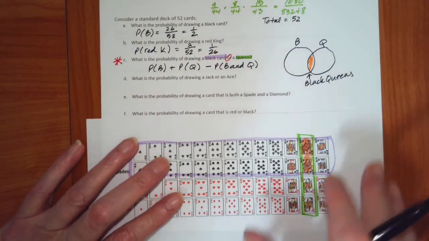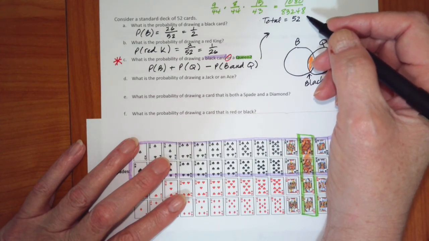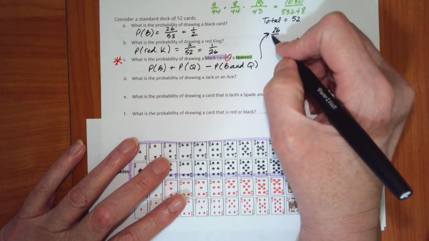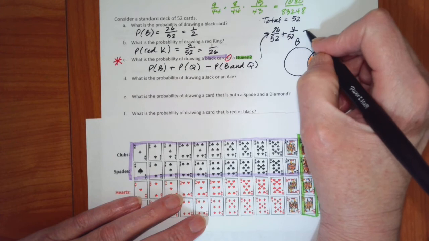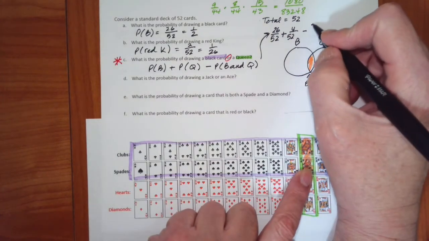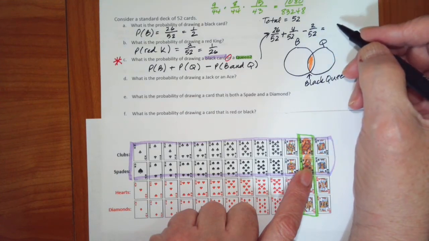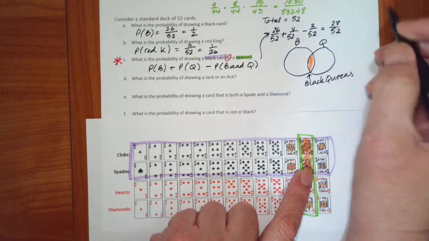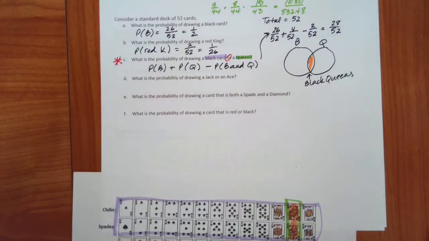So what I have to do for this is find the probability of a black card plus the probability of a queen minus the probability of black and queen. Now, remember when we were doing our Venn diagrams, we would have, that would be the overlap in the middle. So these would be our black cards. These would be our queens. And in here, that would be our overlap. Those would be the black queens. Okay, so I've used up all my space. I'm going to have to write really little. Actually, I'll just do it up here. So the probability of a black is 26 out of 52. The probability of a queen, there are 4 out of 52. And then we have to subtract out these two in the overlap. And let's see, what does that give us? 26 plus 4 is 30. So that's 28 over 52. And again, you can leave it just like that or you can do it a different way. Or you can reduce it.